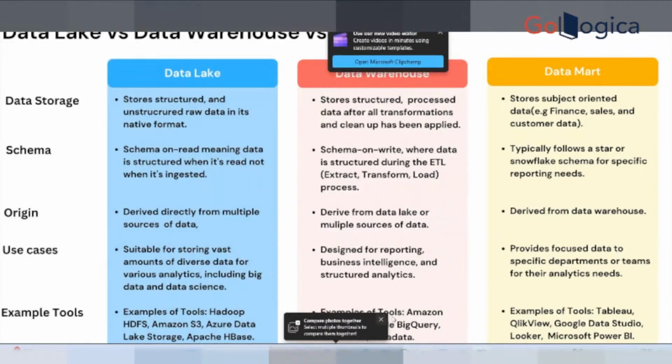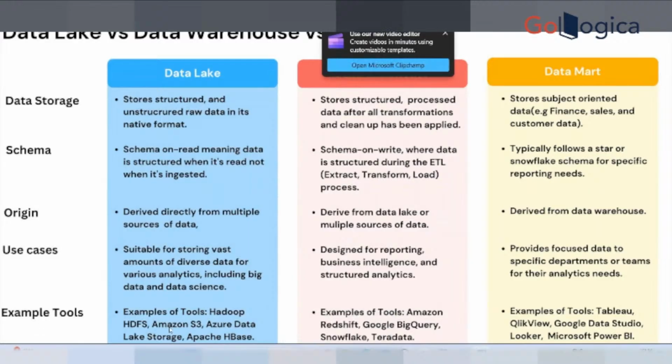And here are a few examples like Hadoop, HDFS, Amazon S3, Azure Data Lake. All these are used to build the data lake. These are some of the tools used for building data warehouse, like Redshift, Google BigQuery, Snowflake. These are basically the cloud tools. On-prem tools are like Informatica, ODI, and all those tools.